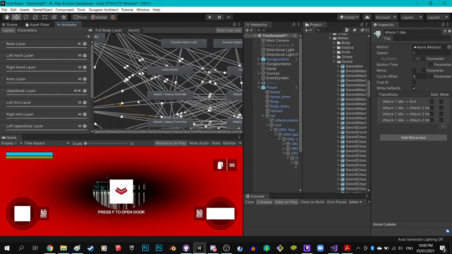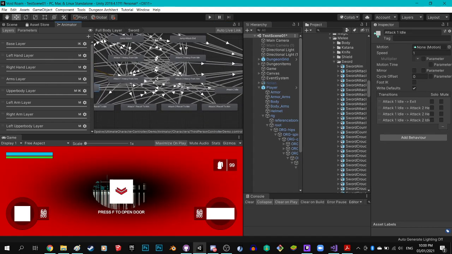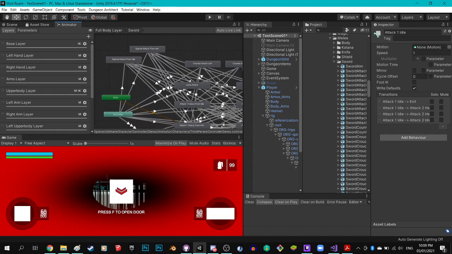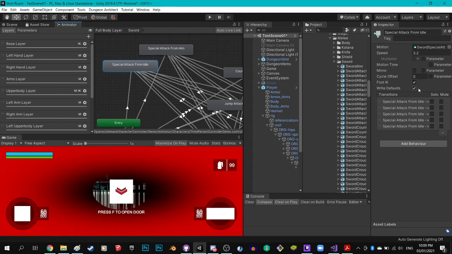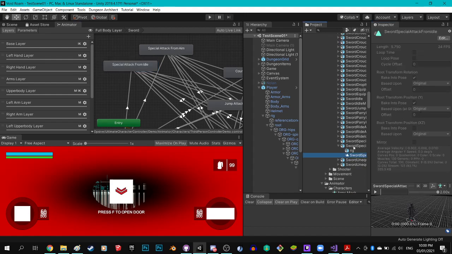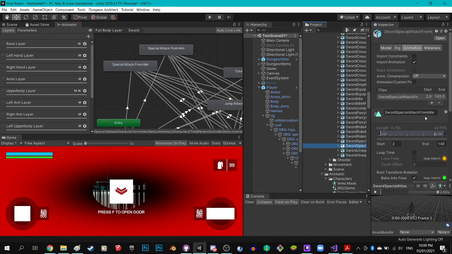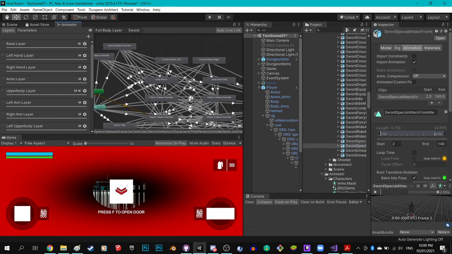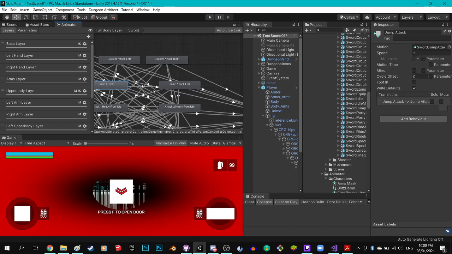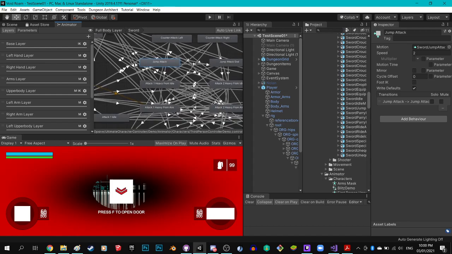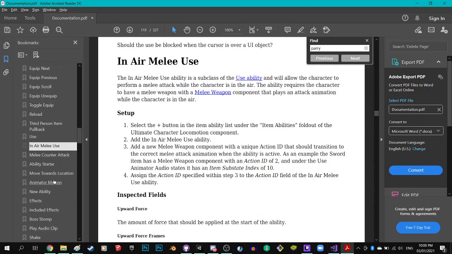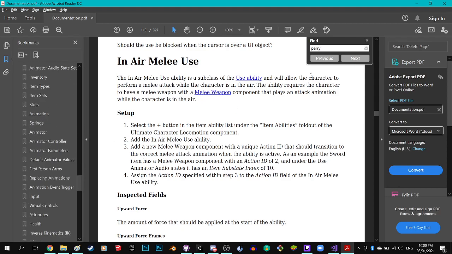Oh, this is involved. Wow. My gosh. Okay. Special attack. Speed 3.2. Ah, it's these things. But I want to know the number. Like them arranged by number. Oh, there's jump attack. Jump attack end. Huh. Maybe I could search it in the documentation. If I look at all the animations. Animation. Oh gosh.